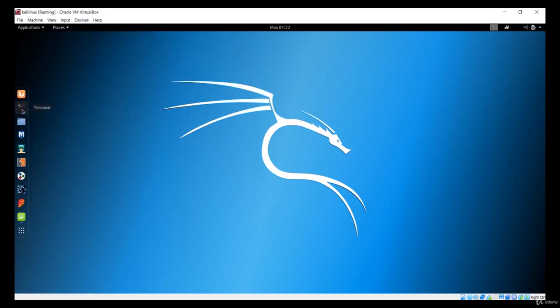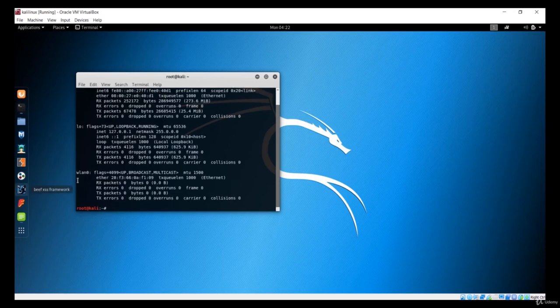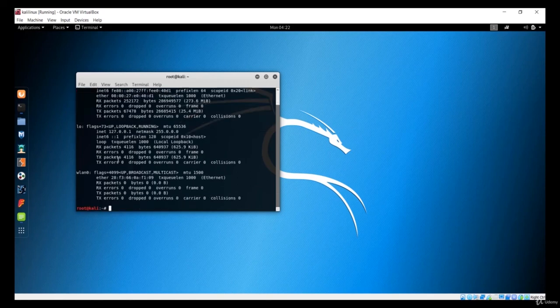You can clearly see if I run ifconfig, it is going to be over here as wlan0. But if you do not insert that USB adapter, it's fine, because you will anyway have the internet connection with this wired connection, which is eth0, and the wireless connection will be wlan0. So if you want to see the Wi-Fi hacking techniques, you can get that USB adapter and install it manually.